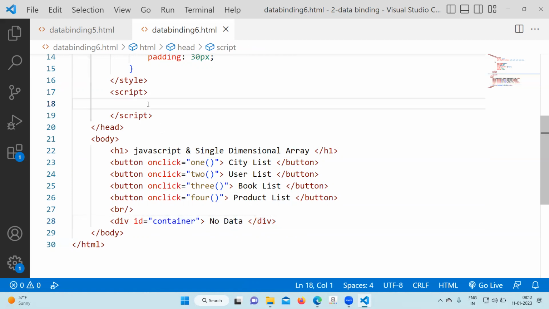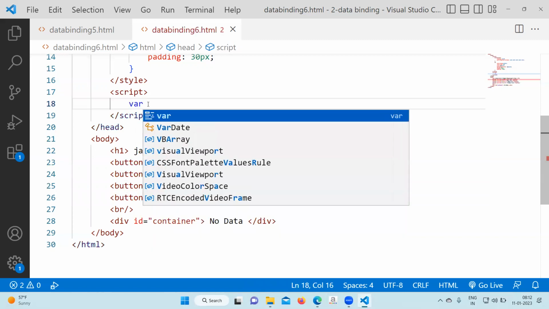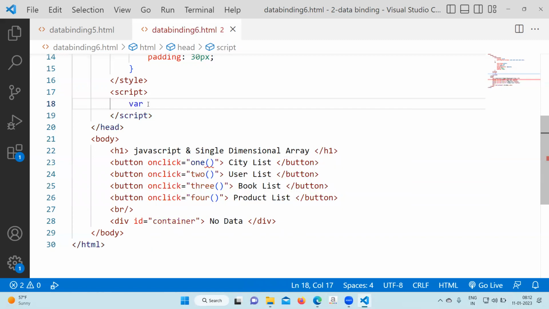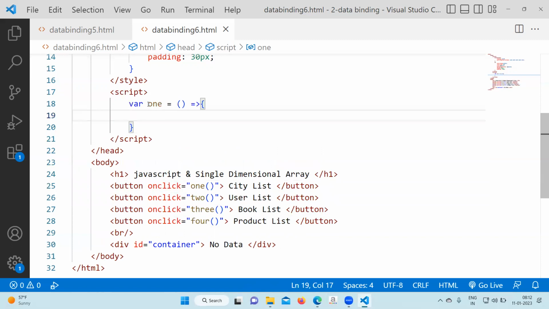Now we need to go to the script. Write function one, and follow the fat arrow method. This is called the fat arrow method. Instead of writing the function keyword, we use here an arrow.